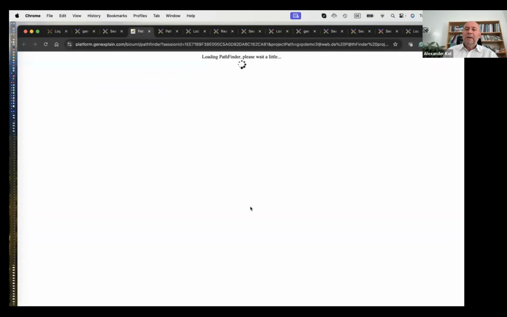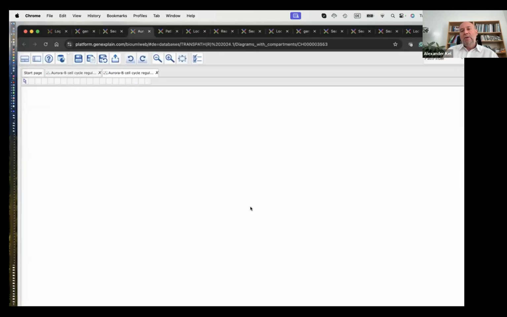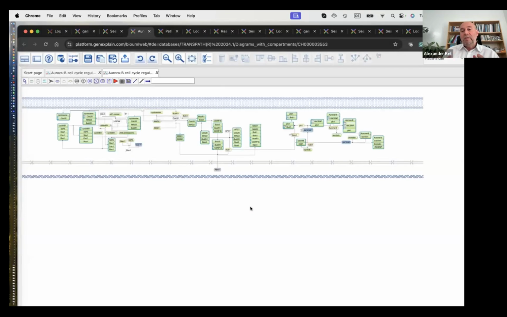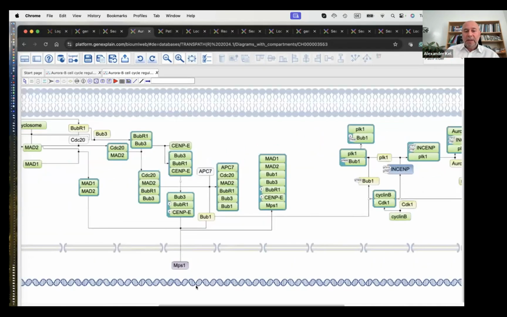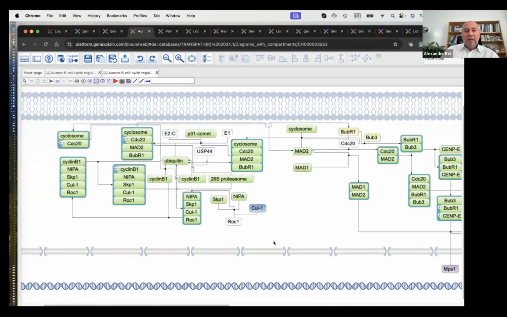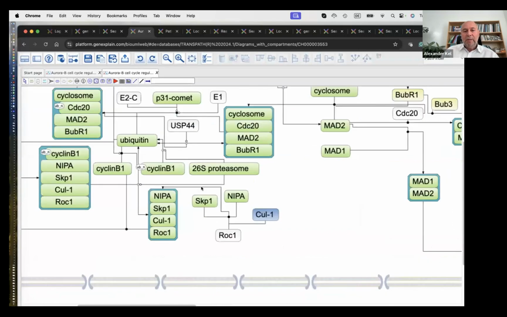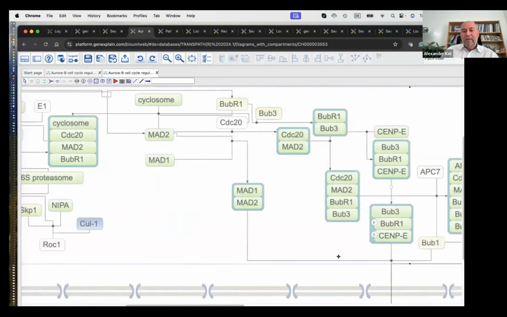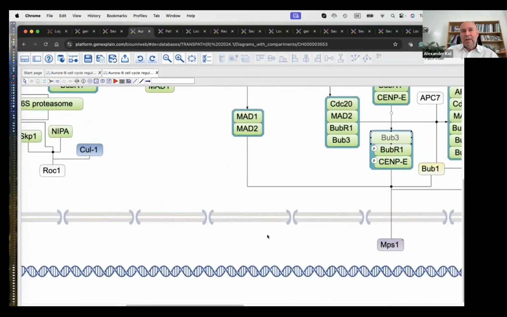And those pathways play a very important role in our analysis. For instance, if you have a set of genes and you want to do a pathway enrichment analysis, then this enrichment is done by using these detailed pathways from TransPath. And you see the components of that pathway are not just individual proteins, but protein complexes and modified forms of those proteins, like here, or modified inside the complexes.